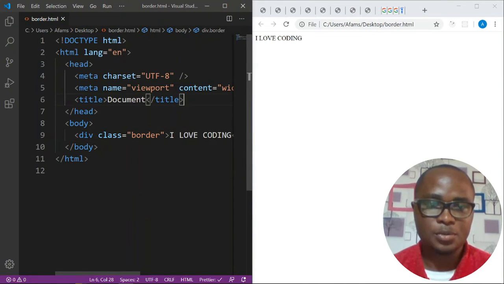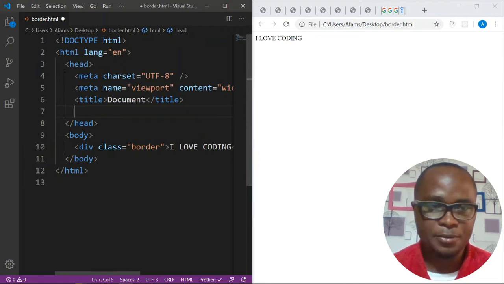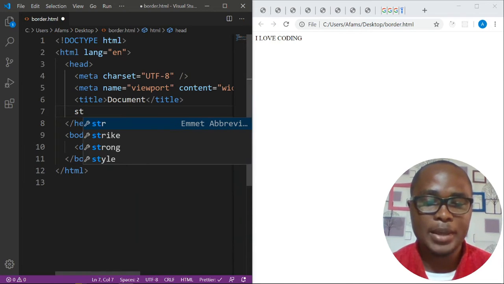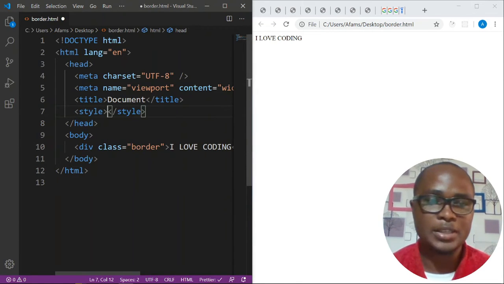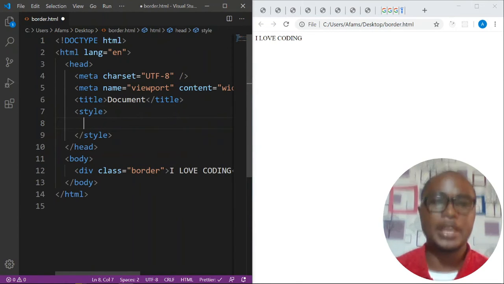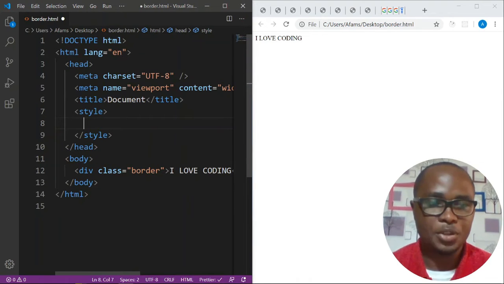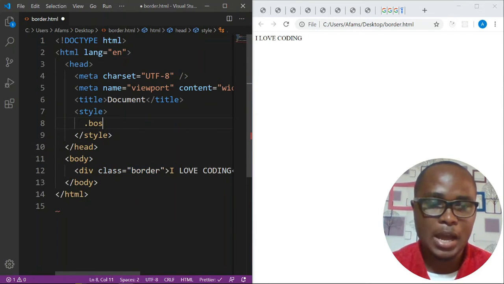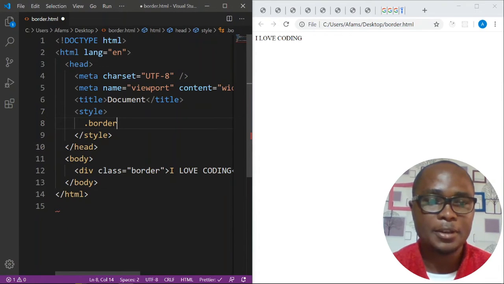Next we need to add style. I love using internal style, so I type my style tag in lowercase. Make sure that your style is in lowercase. We'll press enter. Next, we call this div by the class name we created, which is border, as the name of our style.